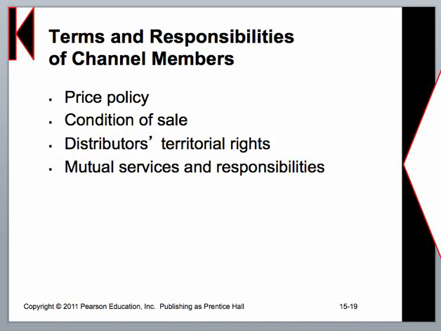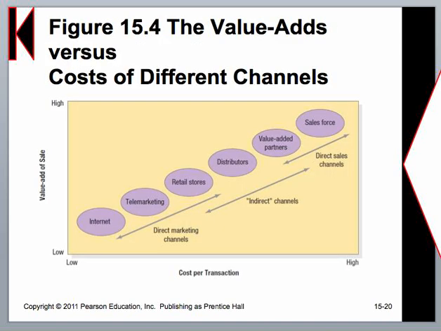It just depends. Everything from those former slides, what you set up, you decide on what you want to do given the information, your analysis, how you're going to be competitive. This has to be part of the equation too. There are legal ramifications to what you do with channel members.